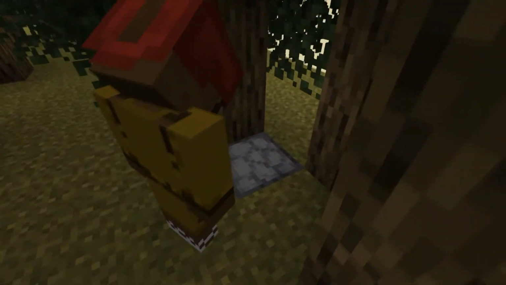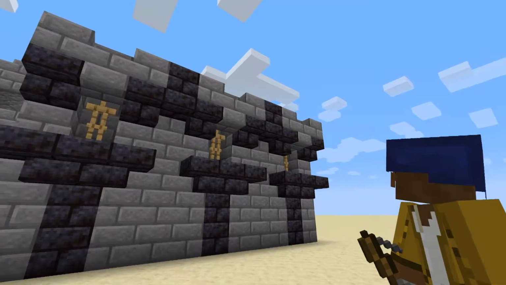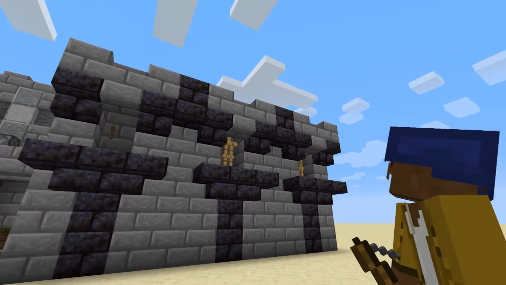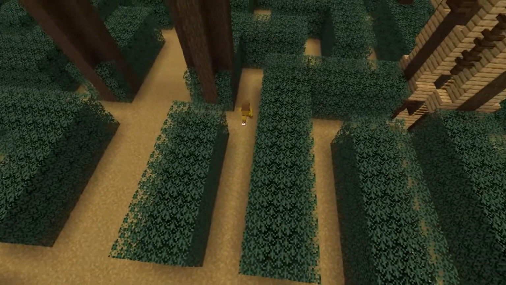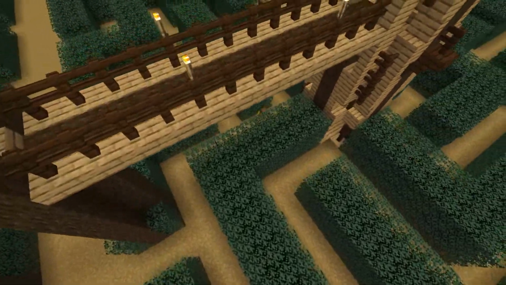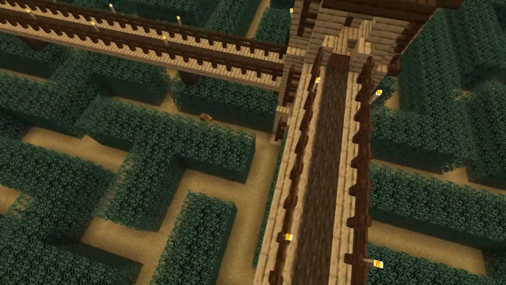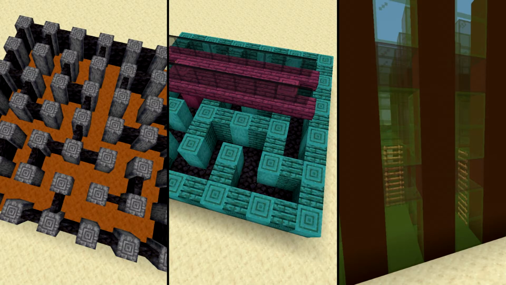If you want to know more about the whole minigame, I suggest you watch the first episode of this series where I give a description of the entire project. In this episode, we will be taking a look at mazes and all the things you need to take into consideration when creating one. First, let's take a look at the number of dimensions that your maze will be built in and what Minecraft can bring to each kind.